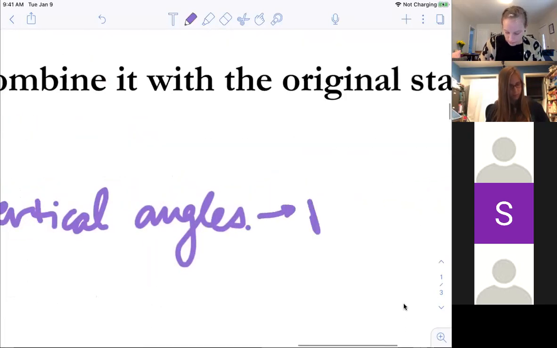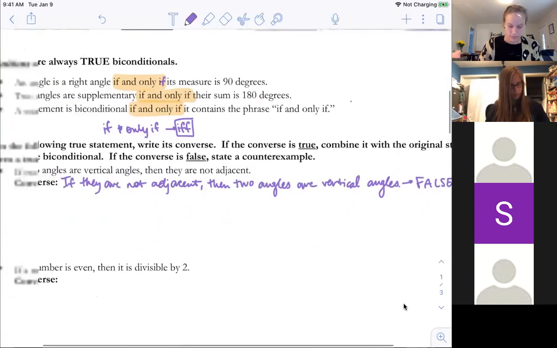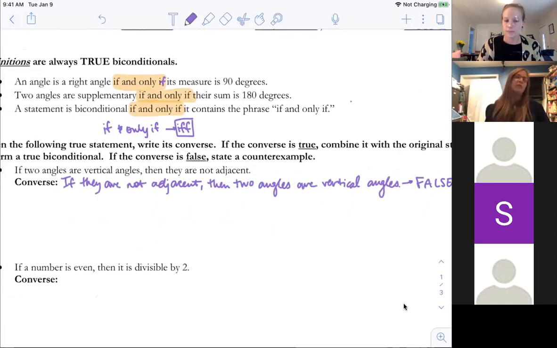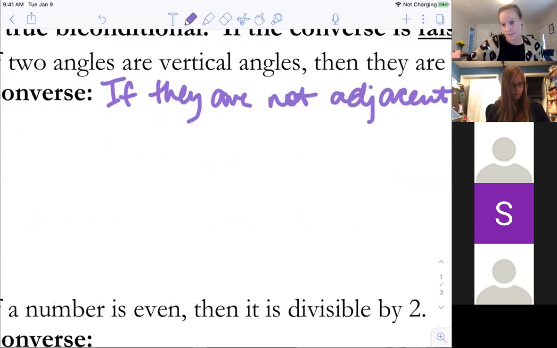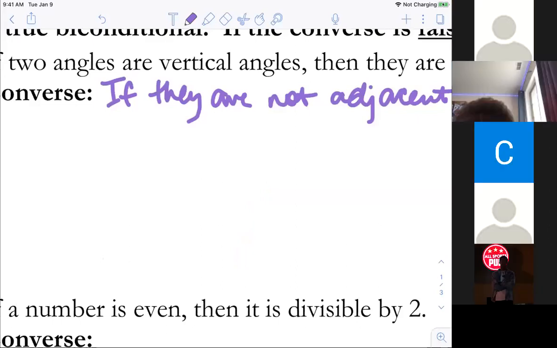Well, I thought of it as, let me go look. So if there's a non-adjacent angle, it would be like, let's say an obtuse angle. Okay. And then, well, I don't really know now that I think about it. Maybe. You're right that it's false. I'm going to confirm that it's false. There's a couple different ways I could draw it. Does anybody else want to take a stab at what I could draw?